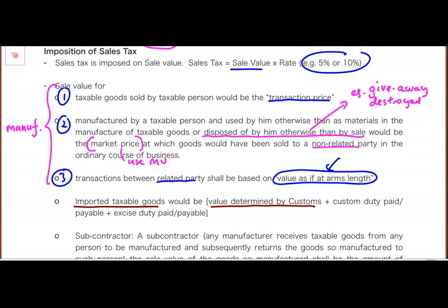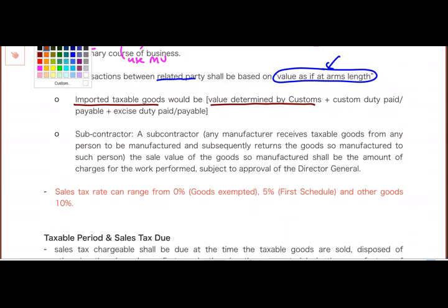And that is the reason why when it comes to duties, they don't trust you. They use their own valuation. You say, then I don't like it, I won't import. That's it. Don't import, send it back. So for imported goods, the duty is based on what? The value that's determined by customs, plus the duty. Duty can be import duty, excise duty, whatever duty that you're supposed to pay, and then you multiply with the rate.